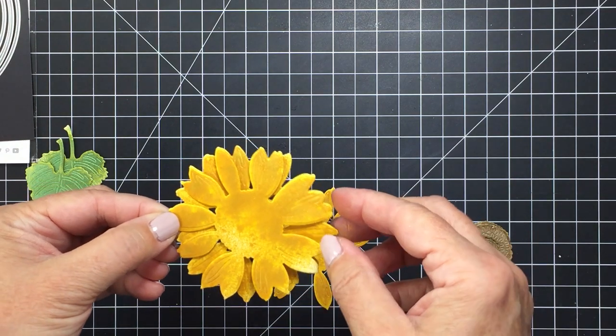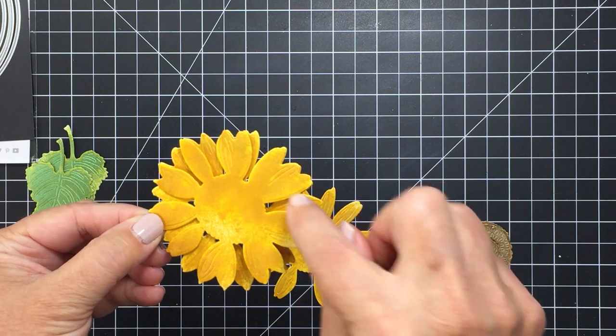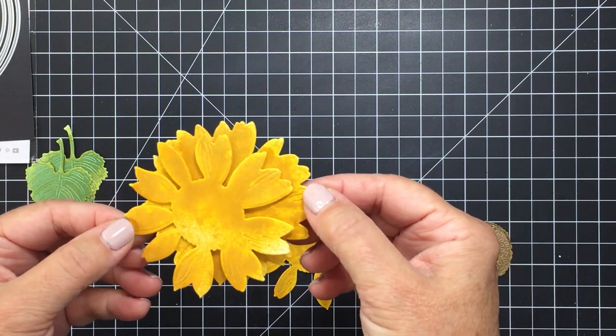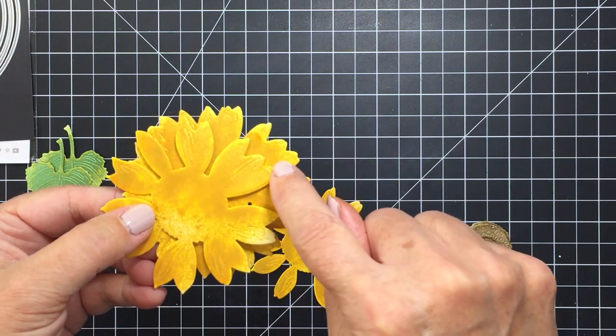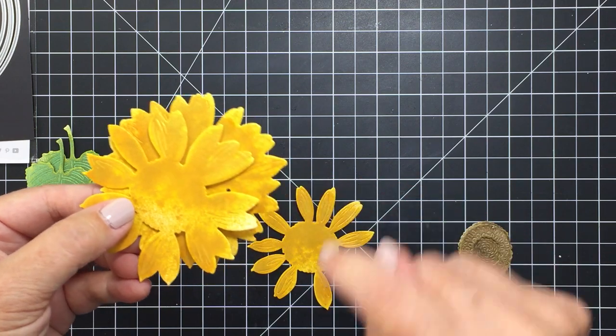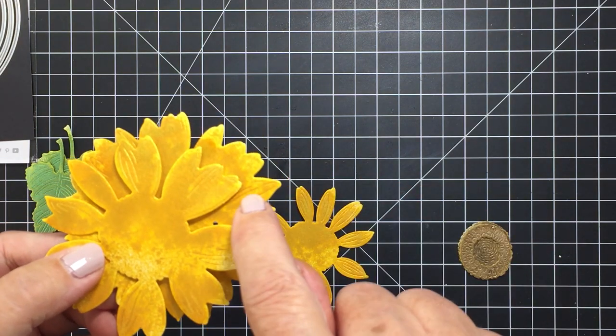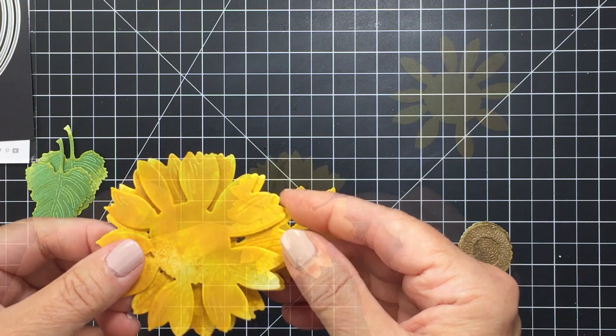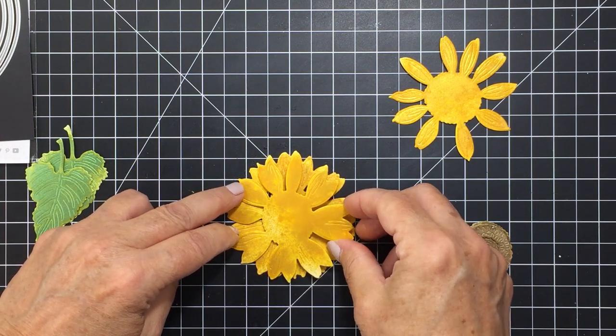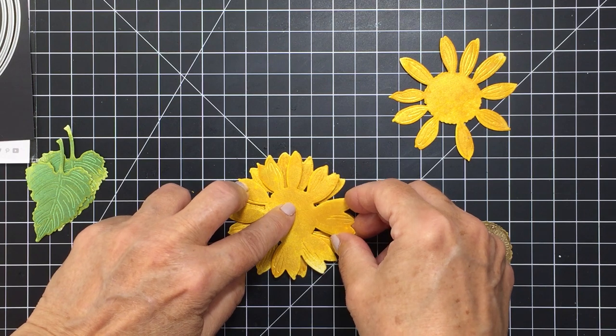So here you can just see the sunflower here. I want to show you how to line these up. Now you'll notice that all of the layers that have the etching on them show and so this will help you. The etched layers layer over top of the non-etched layers and then those sections are the same shape as well.